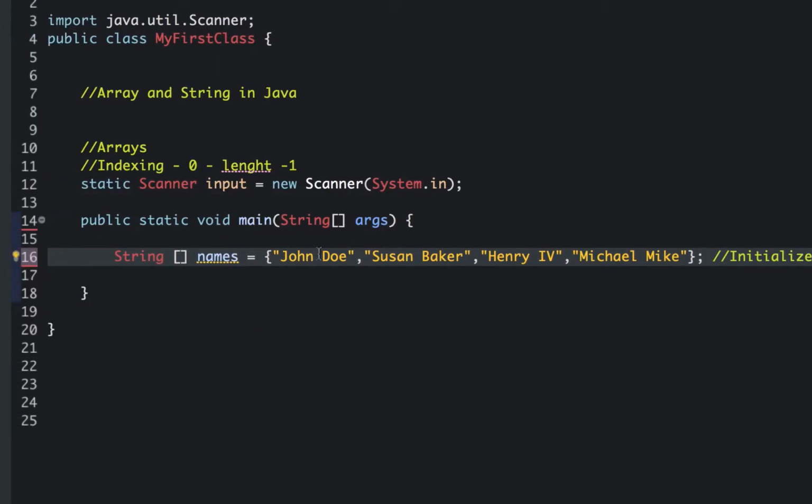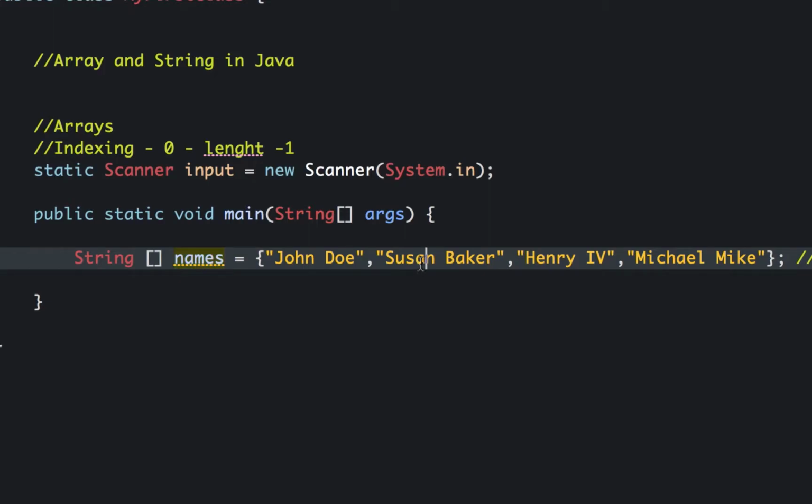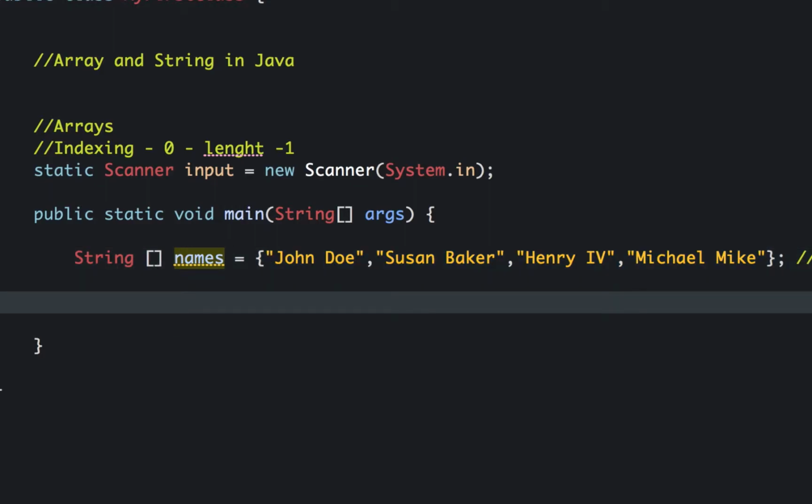So by default, whatever values you have put in the initializer list will be the current length of the names. So I have initialized it to 4 strings. So now the names have a length of 4. Okay, so let's process this. So again, we're using the for loop. And then, okay, so names.length.